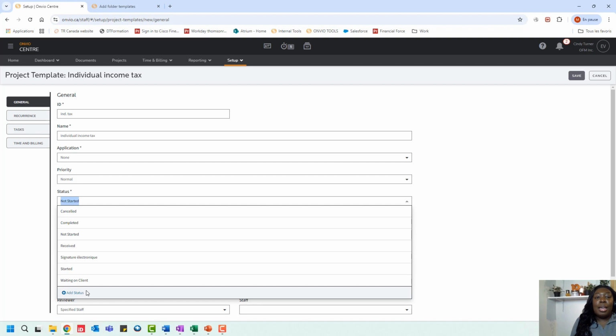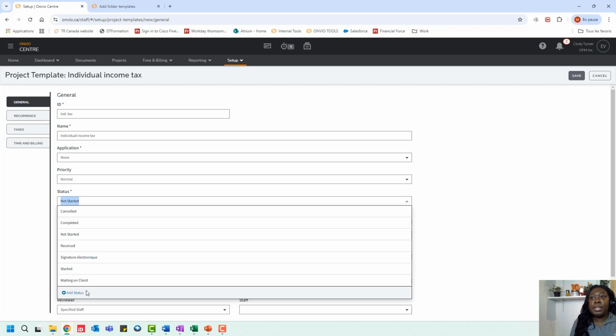Once we send the payment request to the client, the staff will be able to change the status to waiting on payment. Once we receive the payment, we can then change the task to received payment, and then we can continue with the project.